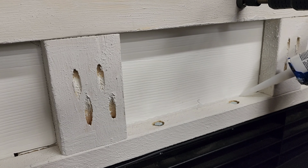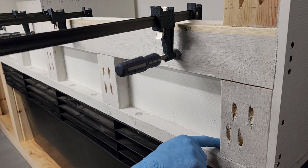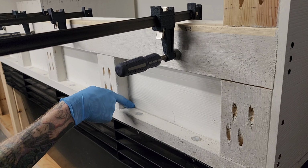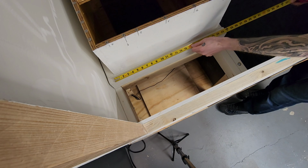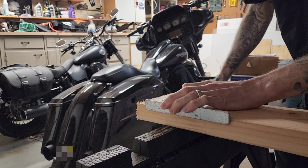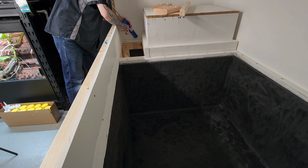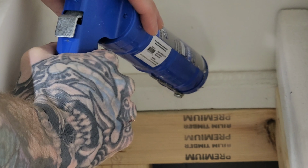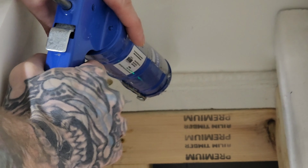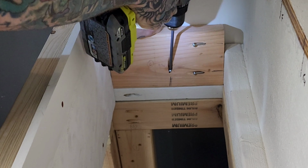Applied silicone to the outside bottom dam, and smeared the bead with my finger. Took some measurements, and cut some 2x4s so I can start building out above where the canister filters are going to go. I had to use 2x2s, 2x4s, 2x6s, and 2x8s to build this portion out to get it all to the same height.